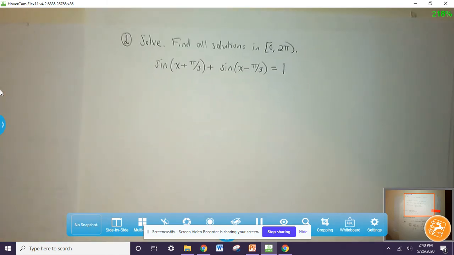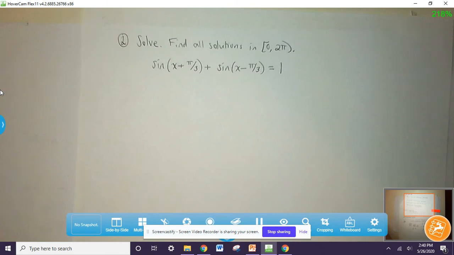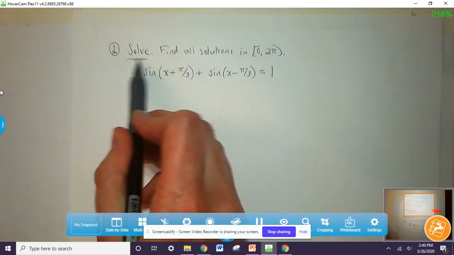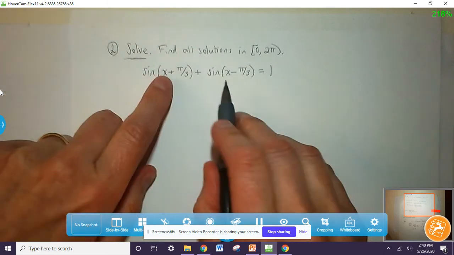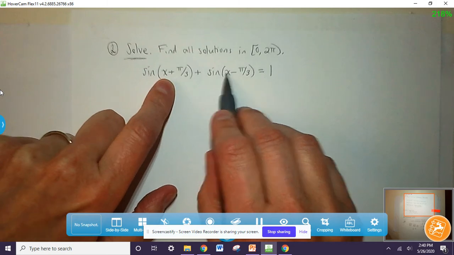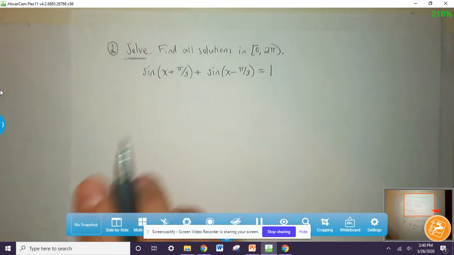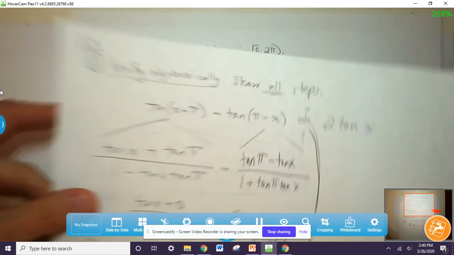And we're going to find the solutions in 0 to 2 pi. So when we go to solve, we're looking for a particular value of x. We'll know we're finished when we have x equals. Okay, so we're looking for the x that you could plug in here and here that makes the two sides equal. And I mention that because it's very different than verify.